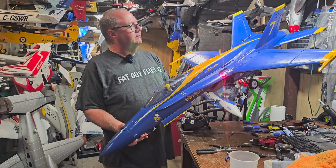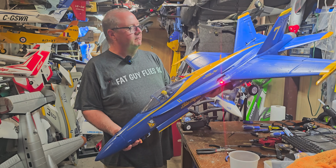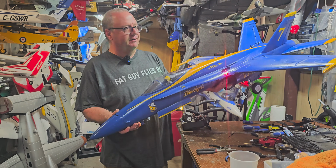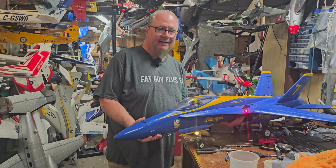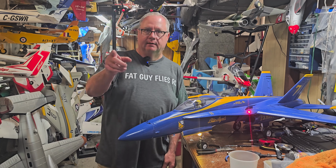90mm F-18C Blue Angel. Let's take her out. It's a nice morning. Take her out and have a little morning sortie fun with her. All right, I think this thing is beautiful. I'll meet you out in the field.